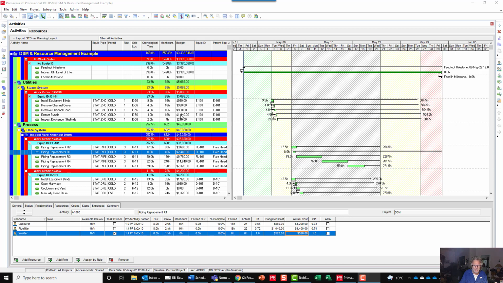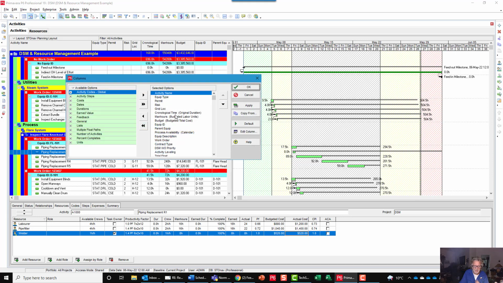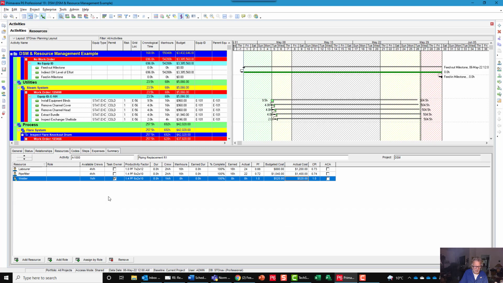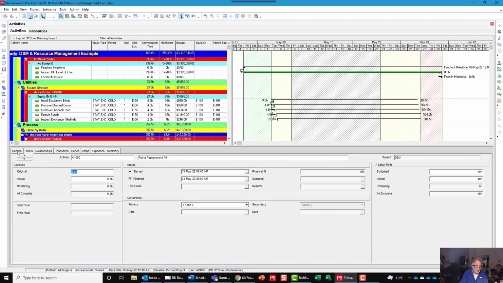So I wanted to touch here on what I call chronological time, which most people refer to as original duration on the actual activities. You'll see here that I've changed my original duration to chronological time, and I don't touch this field. I don't use this field to input data. I allow the computer to calculate this number based on the amount of time that I have estimated down at the resource level. You'll see here that I have a crew of 2.